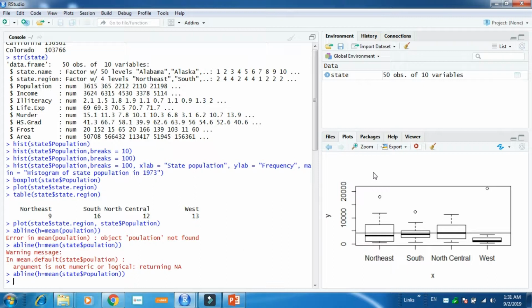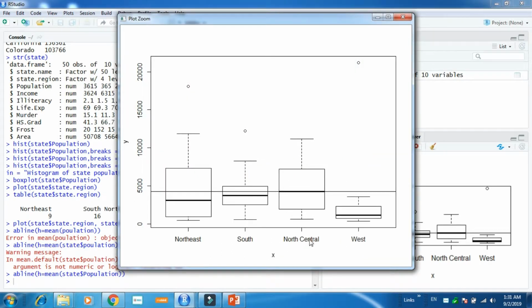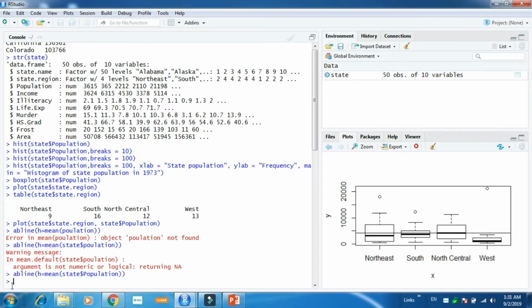We can order these box plots to represent how the median differs across regions, so we can really figure out the information from this plot.